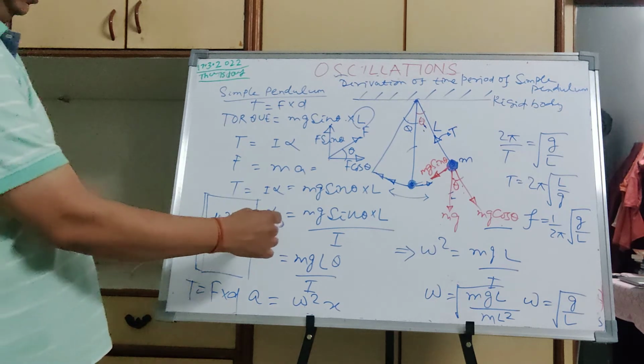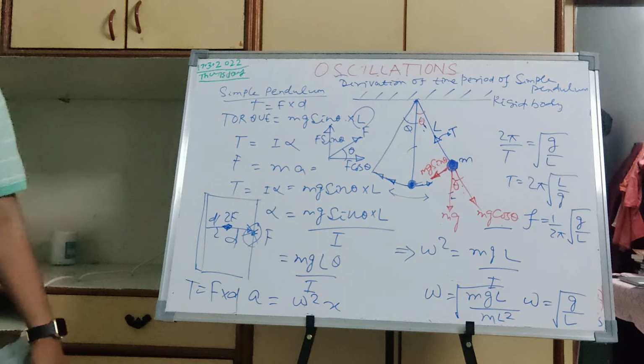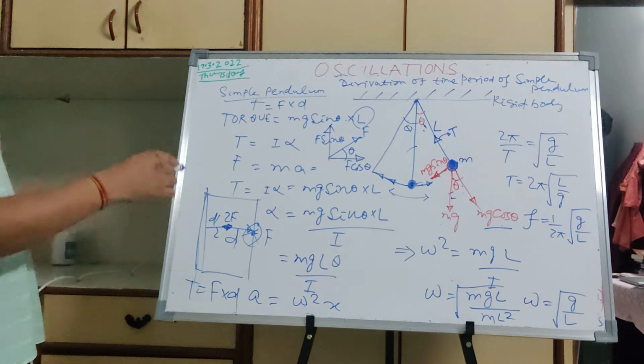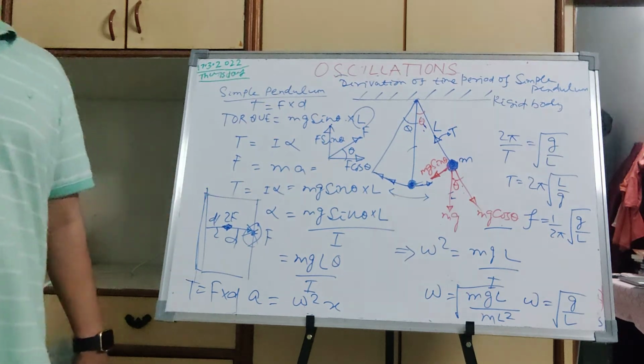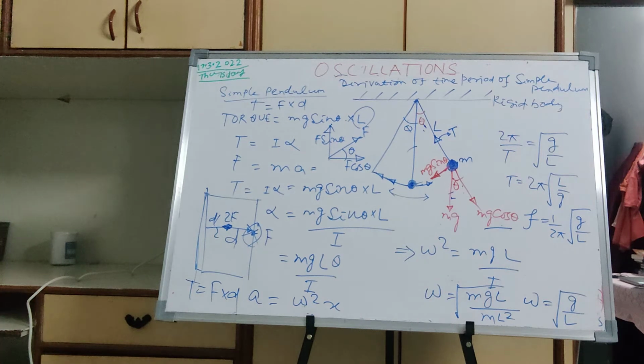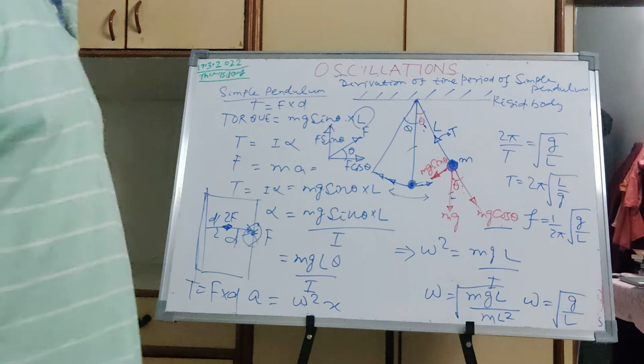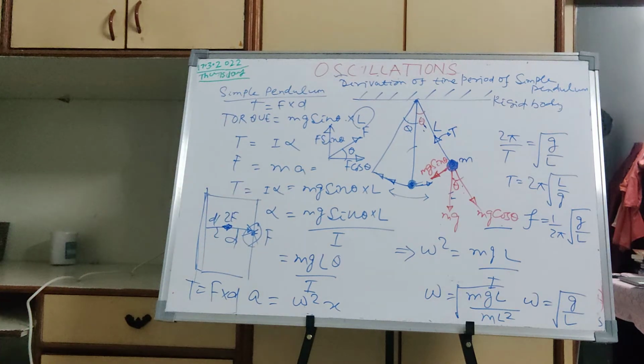The more the distance from the support location, the lesser is the force you have to apply. So to open a door, if I am opening at the edge of the door, you will apply less force. But if you try to open it at the middle of the door, you will apply more force. So distance or moment arm has a big role to play.